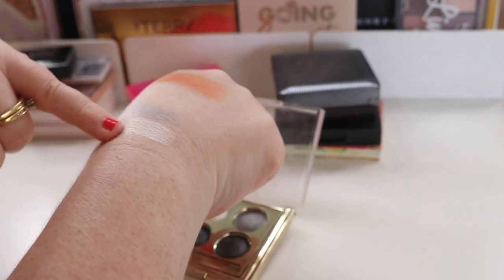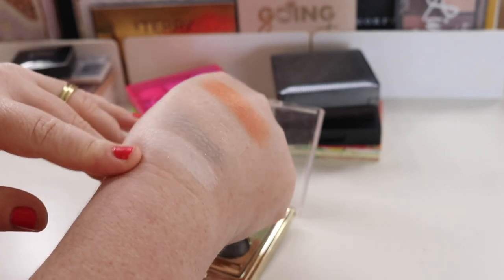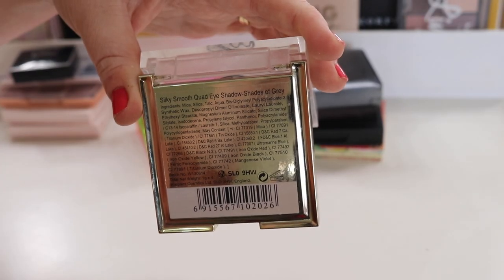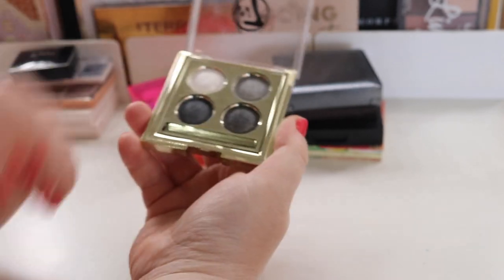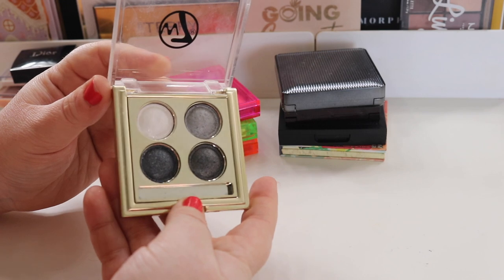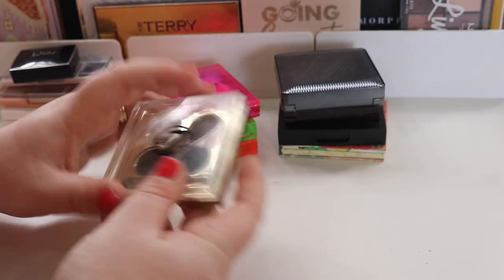And like, I'm very fair, so that's really showing up. It was $1, guys. I think, let me tell you what it was called. Silky Smooth Eye Quad Shadow, if you want to look it up. I don't know if it's still available, but I got it for an Australian dollar, which is like the equivalent of like 70 cents American, which is insane. So I'm definitely going to keep that.